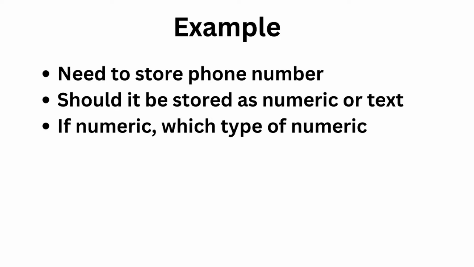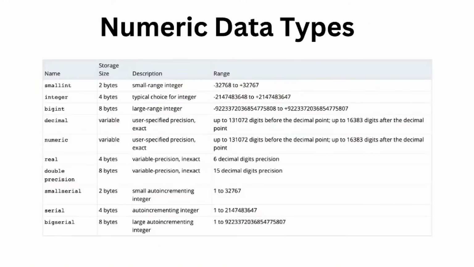So we decide we have this task of storing a phone number. And we decide, should we store it as numeric? Well, first thing we should do is take a look at the online documentation for options. And if you go to that documentation page, you'll see a table that looks something like this, where you have the name of a specific data type under the general numerical data type categories.